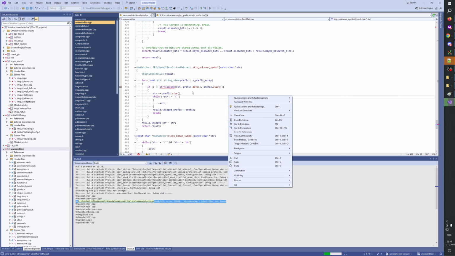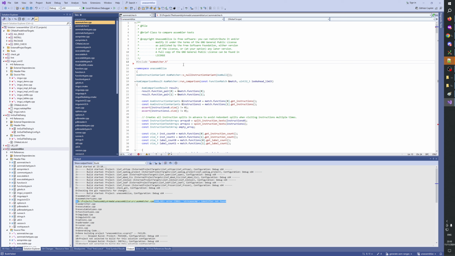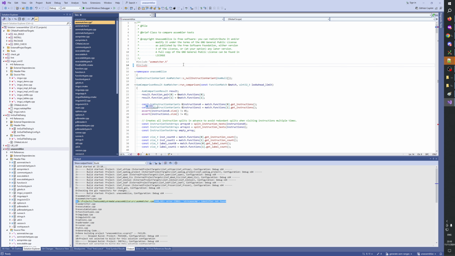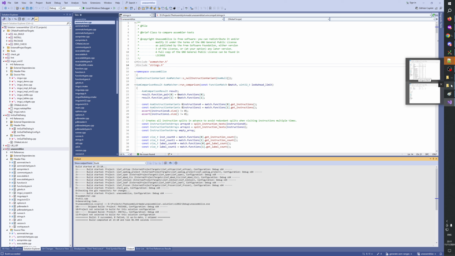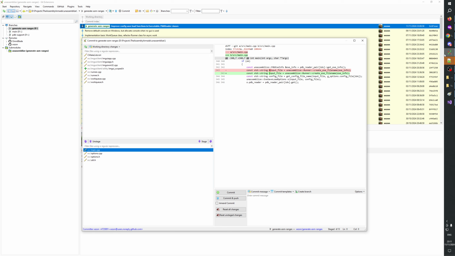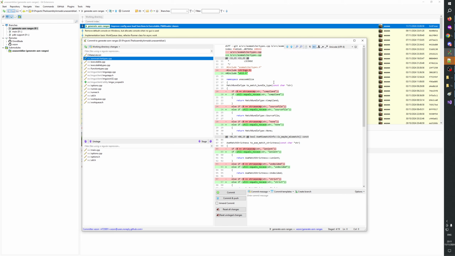Prefix size. Okay, looks like for this we need includes strings.h. Equals no case.